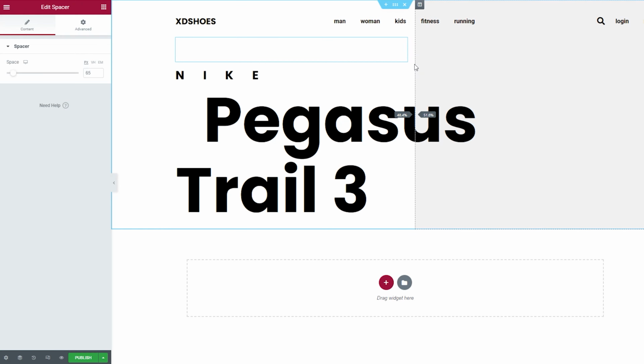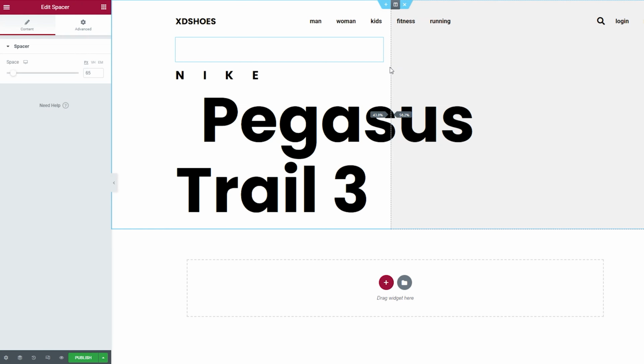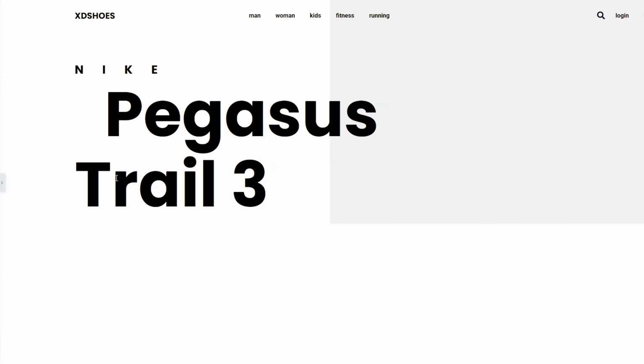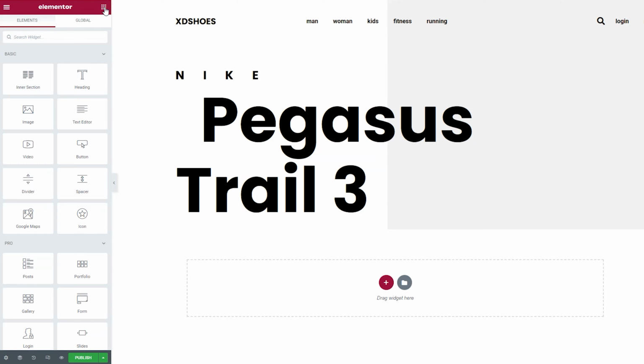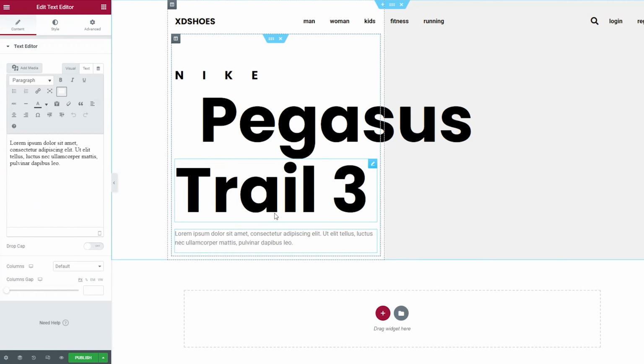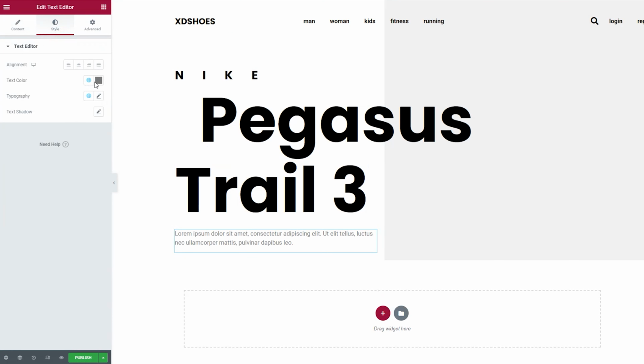Perfect. Now we are going to drag the right column like this by clicking on the middle of the line. And as you can see, we just dragged the right side. Perfect. Go on the widgets right now, and then text editor, and here we will be adding some text.